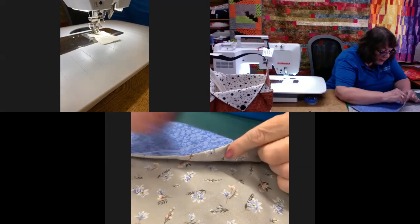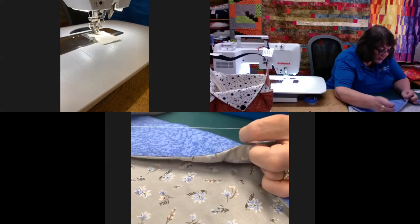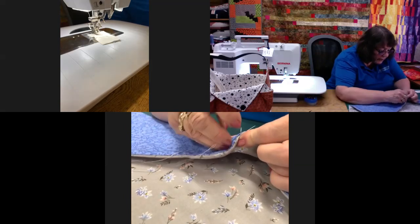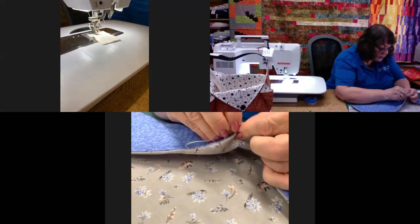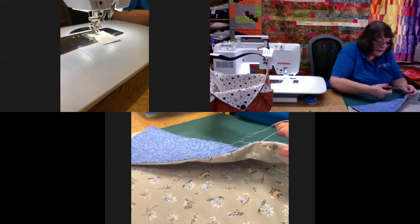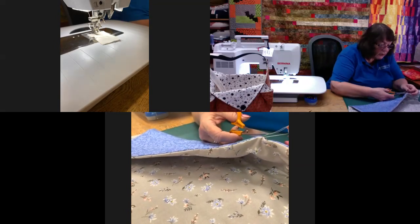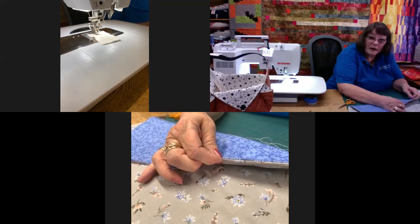Okay, so here we go. I've closed that up now, like so. Just do a couple of little stitches there, just to finish that off. And it's all done. I'm just going to give it a little tug so that when I release it, those tails will be absorbed back into the fabric and you won't see anything.